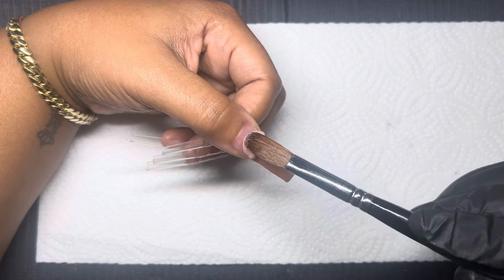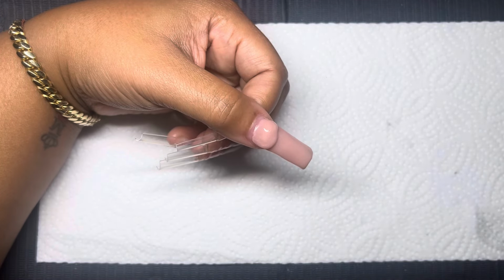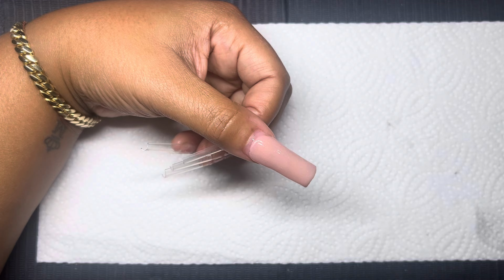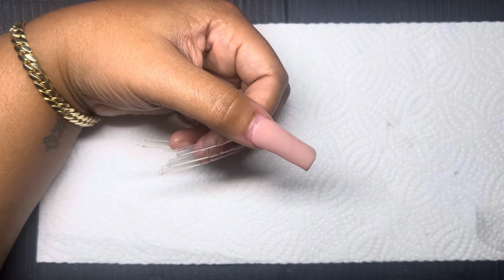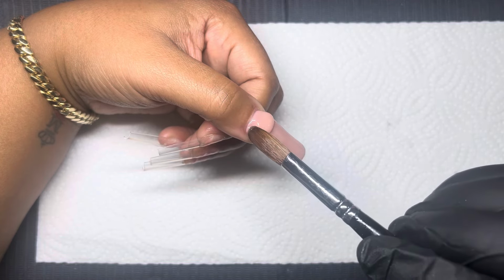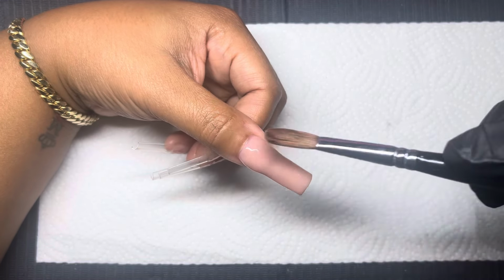As always, I'm using my Mia Secret Cover Pink paired with my Young Nails monomer. I do get this acrylic powder from Amazon. It's very accessible and affordable, and it is beginner friendly. So if you're looking for some good new pink acrylic, I would definitely recommend this Mia Secret Cover Pink. I'm actually almost out. I'm down to my last 4-ounce jar, so I'm probably going to try to stretch it as long as I can before Black Friday and see if they have some Black Friday price cuts on Amazon for this Mia Secret powder.